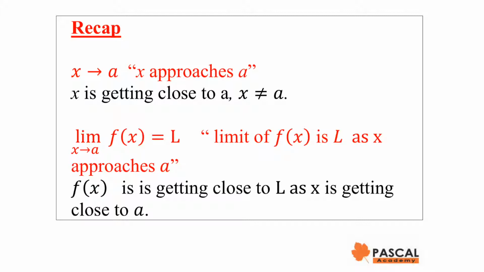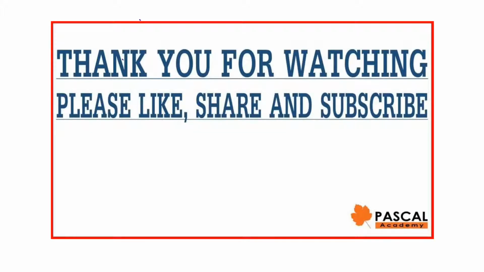Let's recap. In this lesson, we learned the meaning of x approaches a. It means x is getting close to a and x is not a. We say limit of f of x as x approaches a equals L, and that means f of x is getting close to L as x is getting close to a. Thank you.